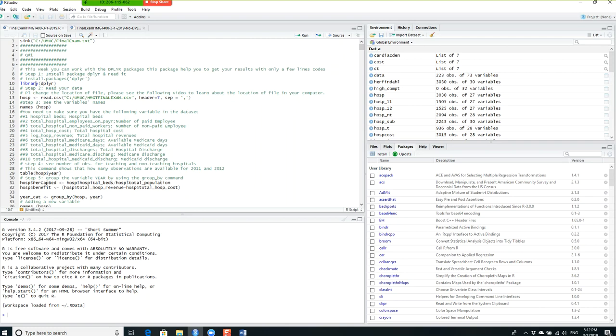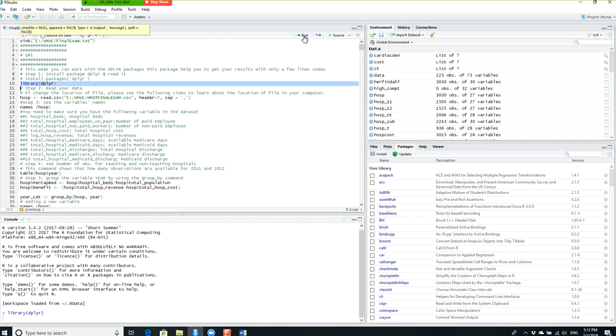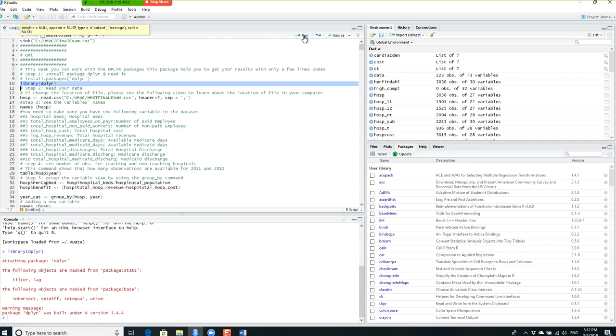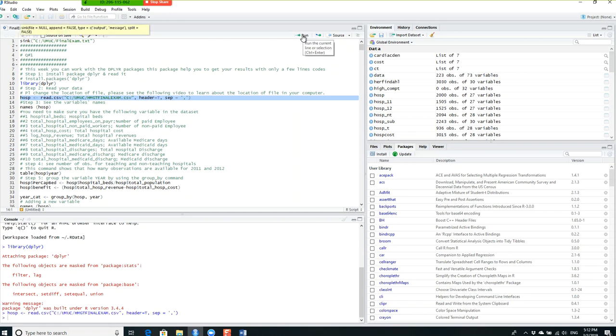And if you are working with the dplyr package, for sure you need to run this, not running the package, but just loading the package, so it's running library(dplyr). And the very important point is you need to make sure you are using the correct data set. The data set for the final exam has only 2000 observations. Make sure your data set is correct.